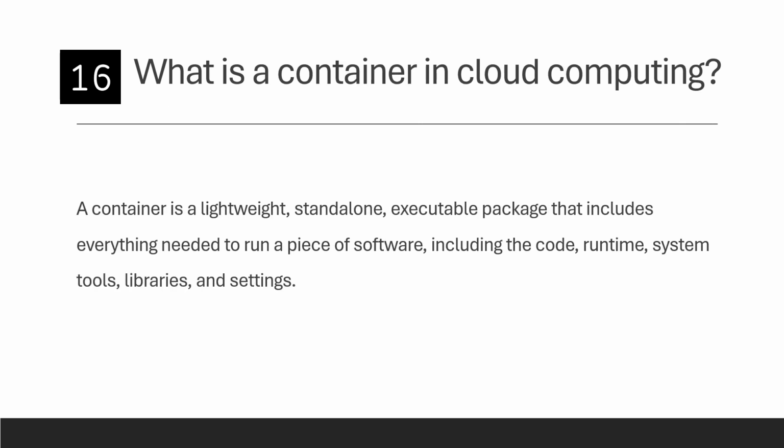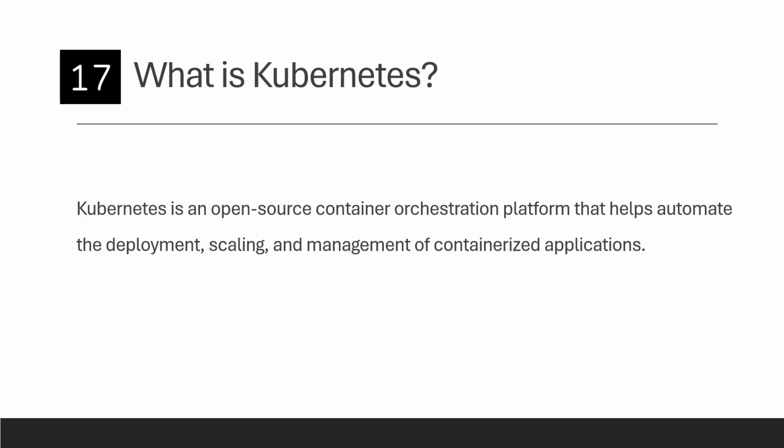What is a container in cloud computing? A container is a lightweight, standalone, executable package that includes everything needed to run a piece of software, including the code, runtime, system tools, libraries, and settings. What is Kubernetes? Kubernetes is an open source container orchestration platform that helps automate the deployment, scaling, and management of containerized applications.